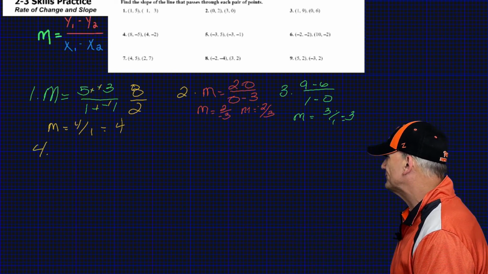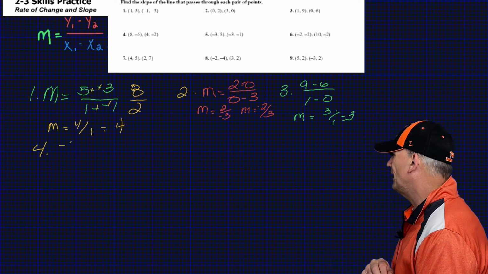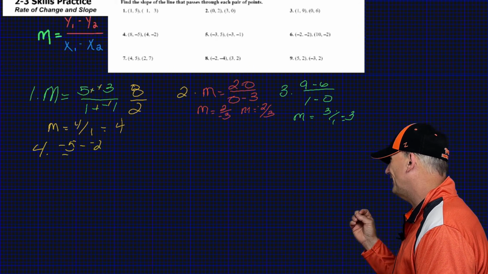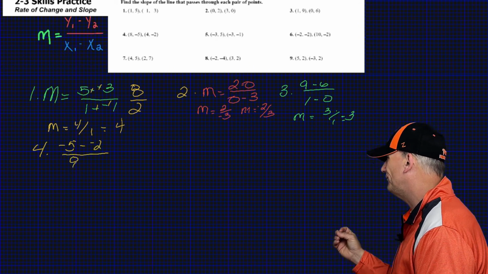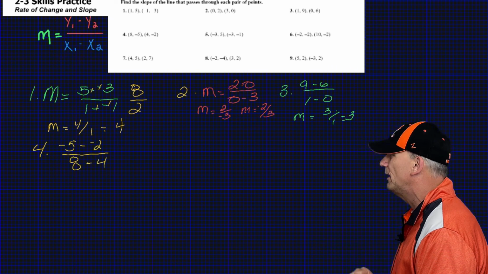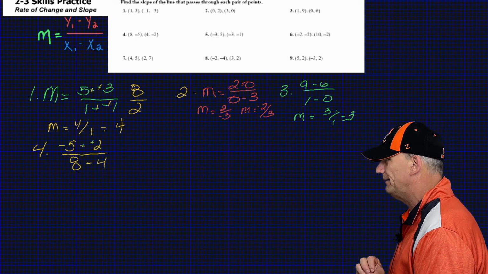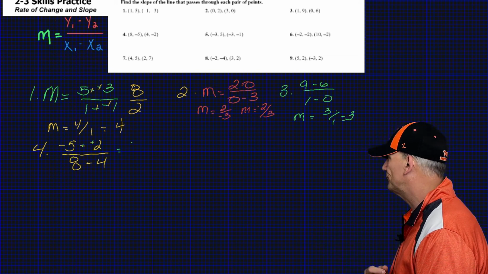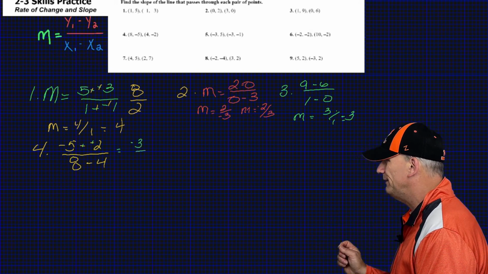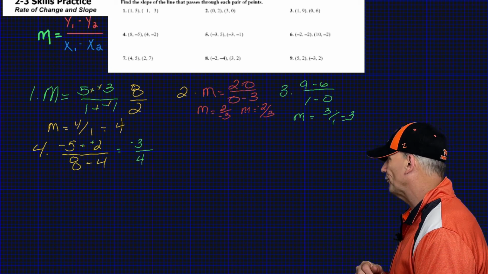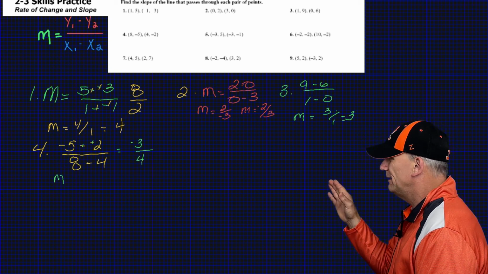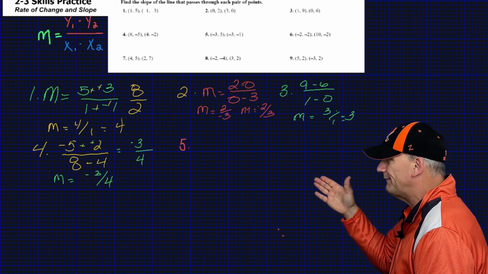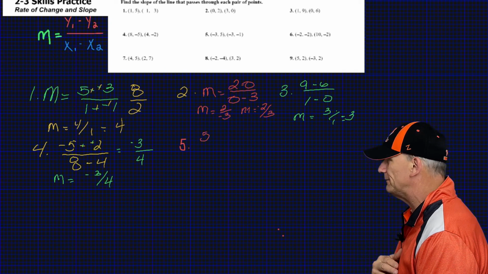All right, let's go to number 4. On number 4, we have negative 5, right? And that's minus a negative 2. Here we go again, positive, negative integers. You're going to add the 2, right? So that makes negative 5 plus 2, opposite signs, we're going to subtract. You get negative 3 over 4. Now see how the negative 3 over 4, we want to write that with that negative out in front of the 3/4, right in the middle.